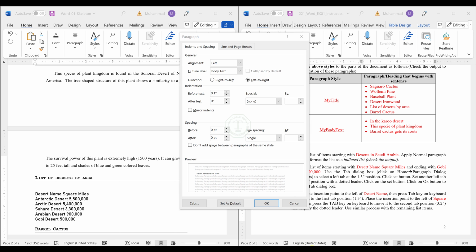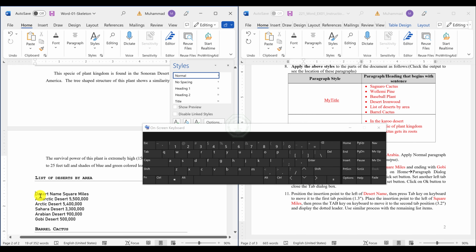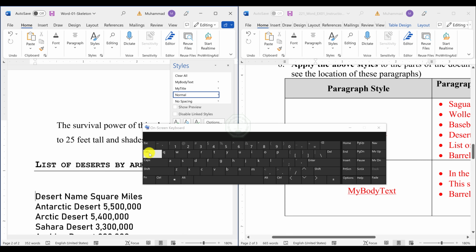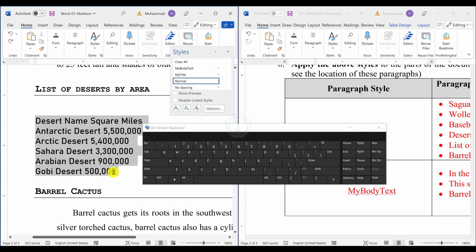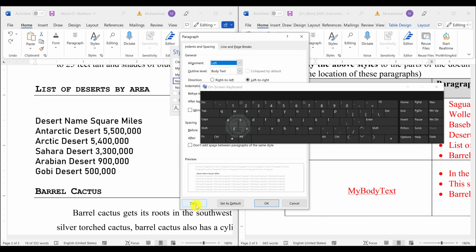For example, let me show you once again. On the keyboard we have this tab key here. So normally if I press the tab key, if let's say my insertion point is here somewhere, if I press the tab key, it creates a small jump and the space is filled with empty area. So we can control this behavior of the tab key in Microsoft Word. To do that, we can select this name value paired list, and then once again I will go to paragraph advanced settings, and here I will click on the tabs button.